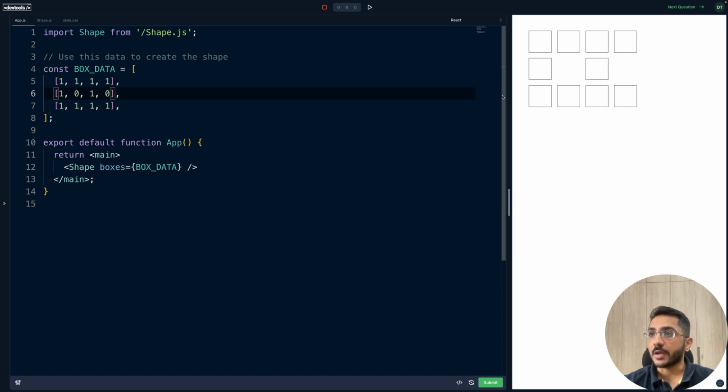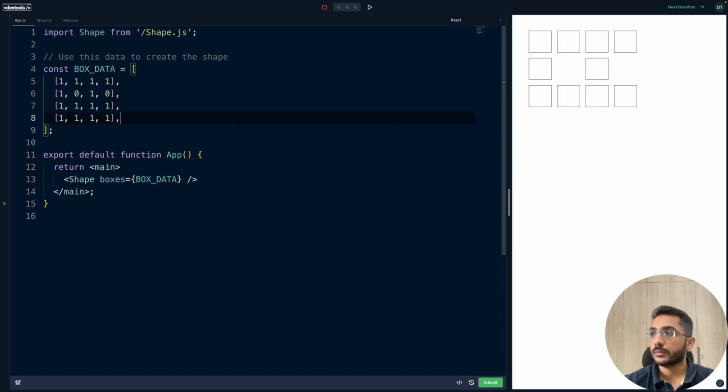Now our grid is dynamic. We can add maybe one more row, and it's working fine. We can change any place and it is working fine, as long as it has the same rows and columns. You can put a check for that also if you want, that all rows should have an equal number of columns, and if you put a 0, it's working fine.